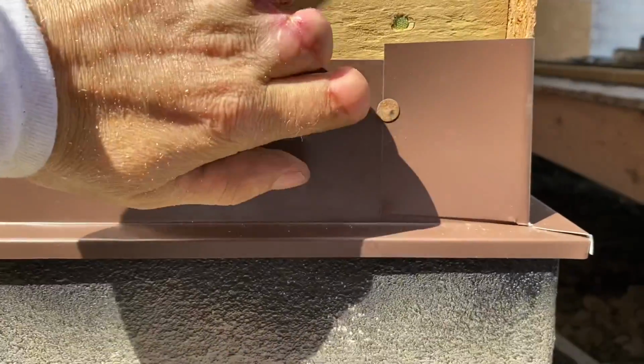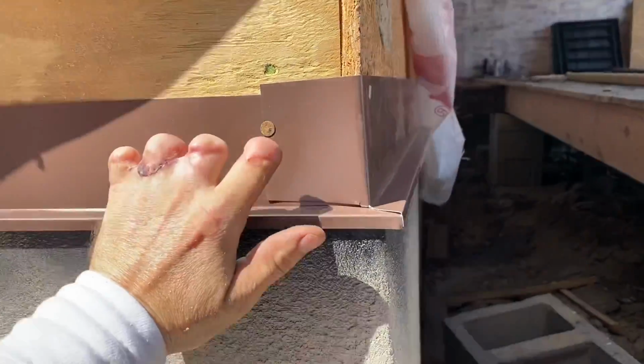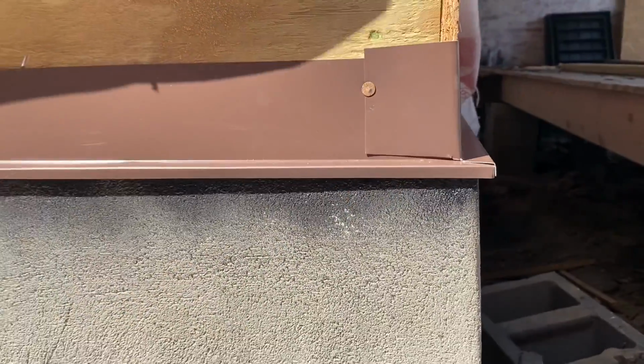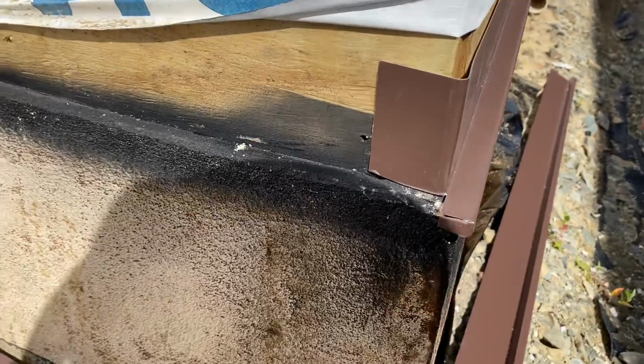And there's going to be a band board here, like a 1x8 band board, a Miratec board. So I flashed this off right here, and I'm going to go around the entire foundation doing that, and that'll be my first step in the direction of getting siding put on. I really wanted to show a good mock-up here of what this looks like as it goes in.